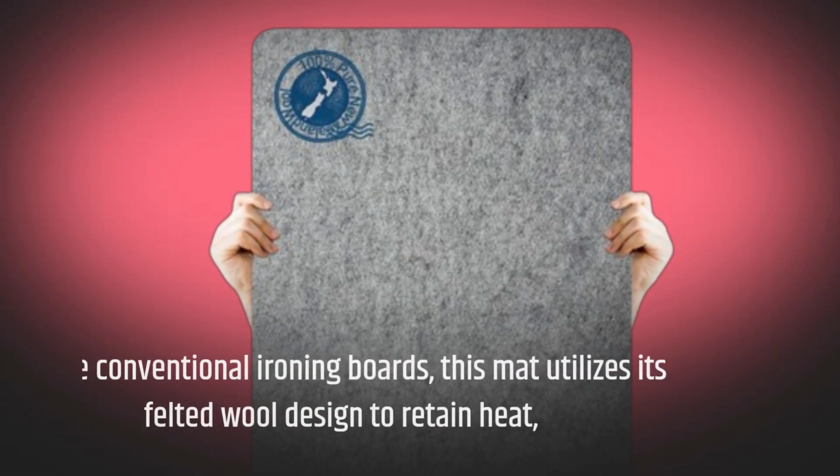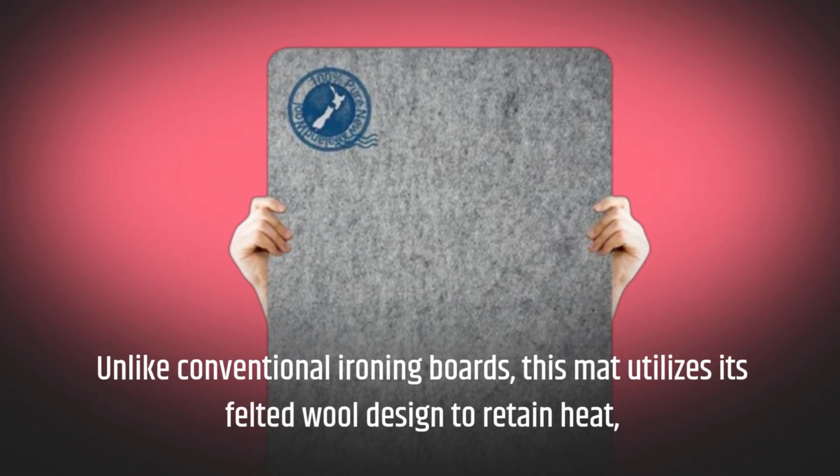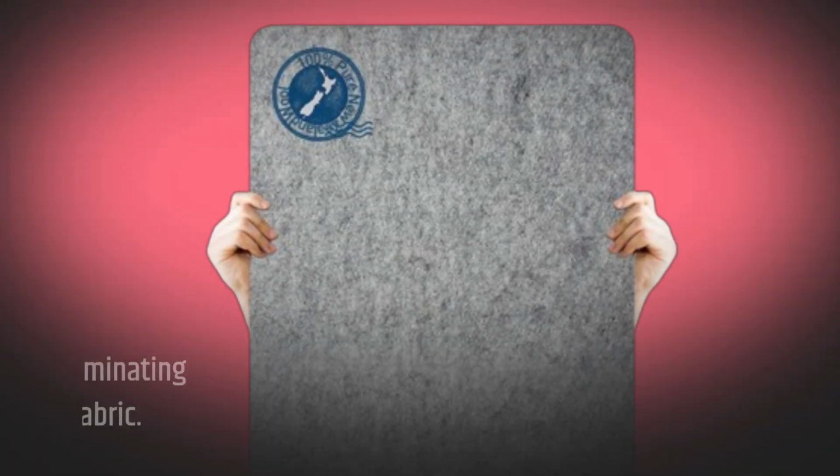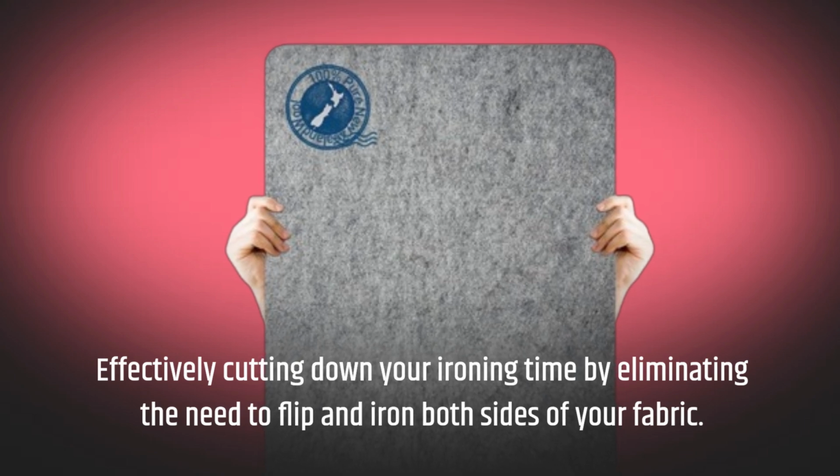Unlike conventional ironing boards, this mat utilizes its felted wool design to retain heat, effectively cutting down your ironing time by eliminating the need to flip and iron both sides of your fabric.